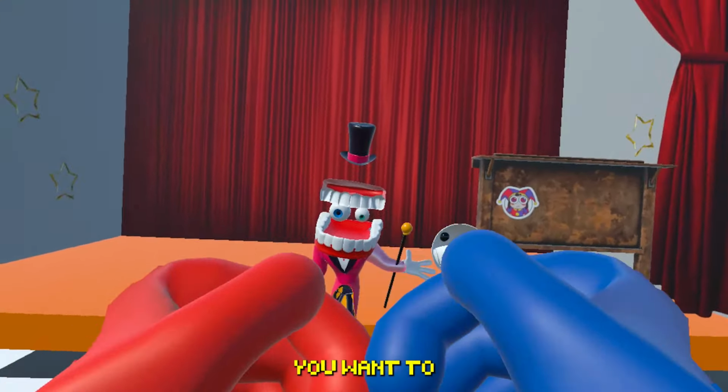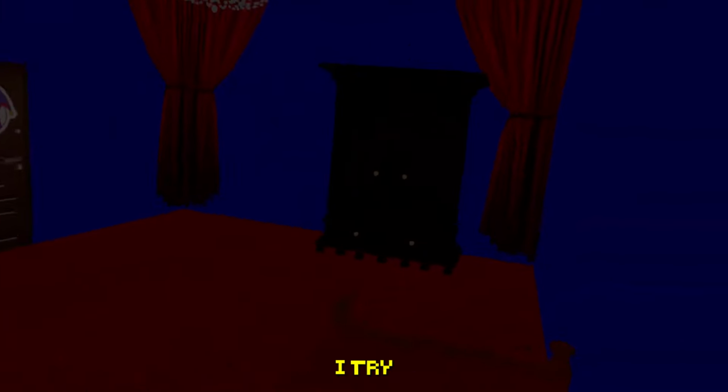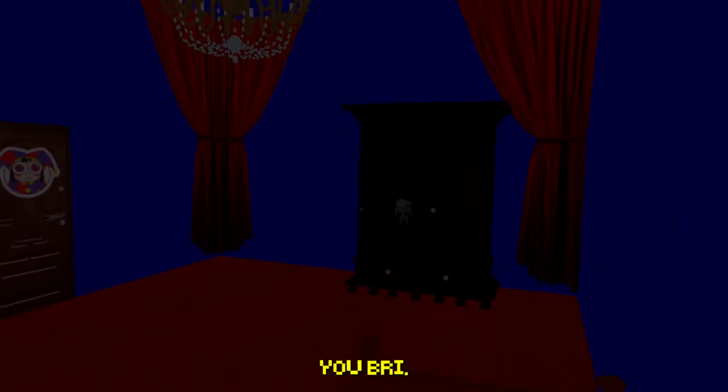Yo, you wanna fight? You wanna fight? Yo, stop playing. Wait, what happened? I tried to punch him. What happened? I tried to punch him, bro. Why am I in here? What? Yo, nah. Yo, sorry, bro. No.